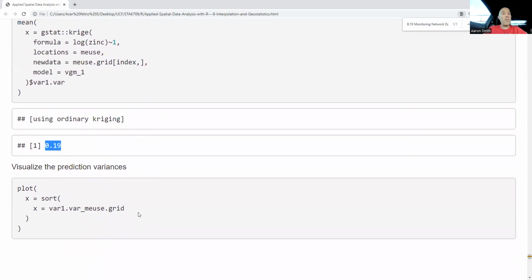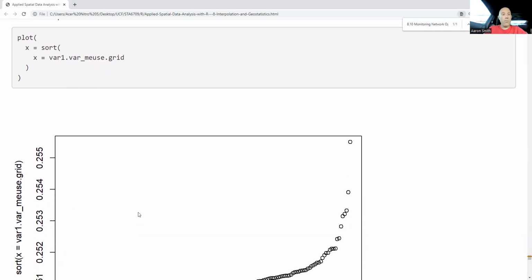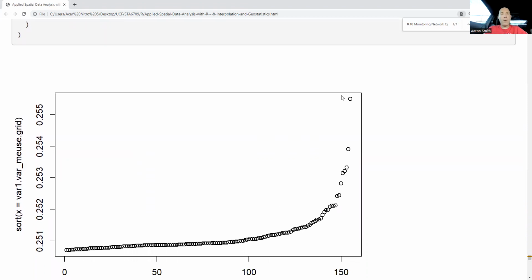All right, so let's go ahead and visualize the prediction variances. And I'm just using the regular old plot function. And so we can see that this point had the largest variance. And then all of these are about the same. And so I'm going to guess that these points are all probably pretty close to each other, honestly. And it probably wouldn't make much of a difference if I removed the second, third, or fourth instead. But these ones over here would be the ones I want to remove the least. These are the ones I would look to removing the most. The one that I would start with removing is the far left.